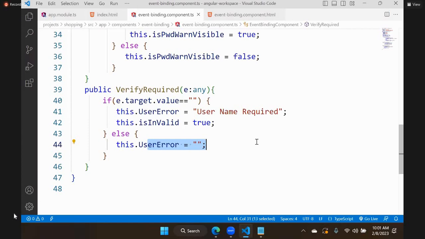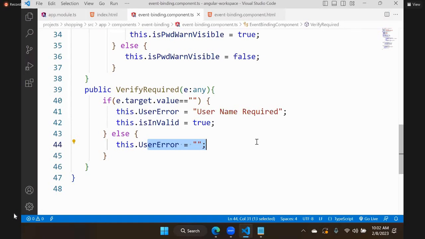Because earlier, what we used to do, the user will fill the form, after that the user will submit, then we will find out the problems and report them. Instead of that, for every field, immediately verify. The user clicked in the field and came out, then immediately display.